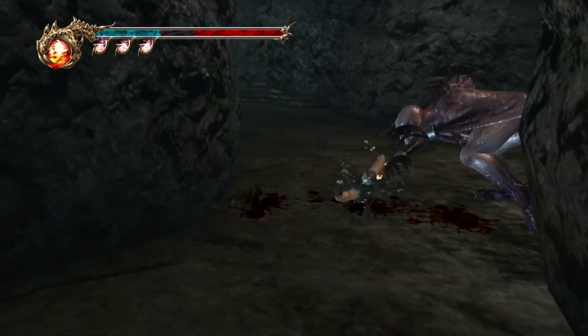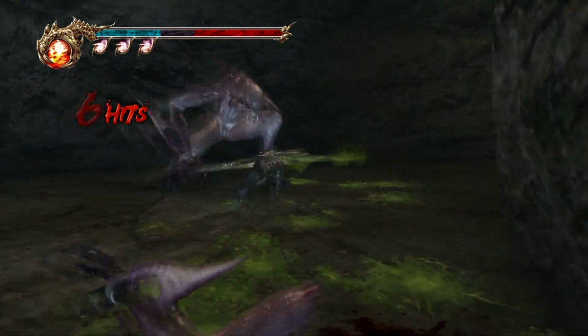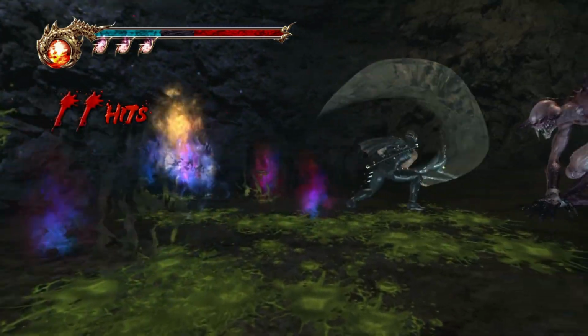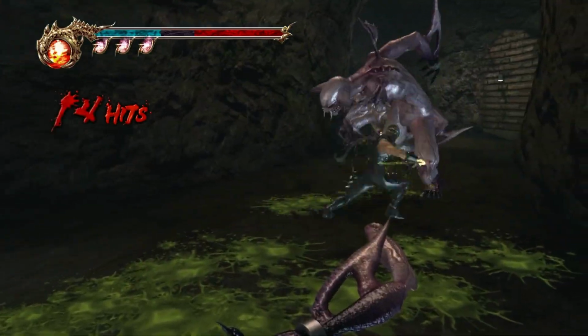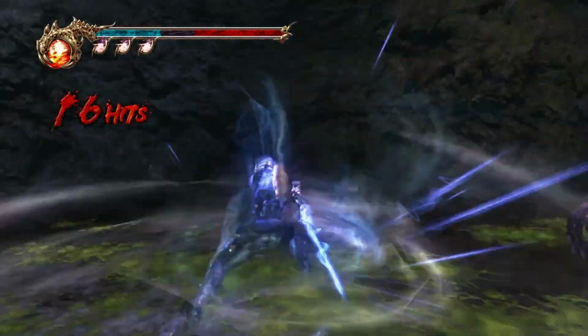I want to go back to the original and Sigma 2 to really see how different these games are. Sometimes fans can over-exaggerate things, and I want to see for myself. Are these games really that different? And which one is the better version?